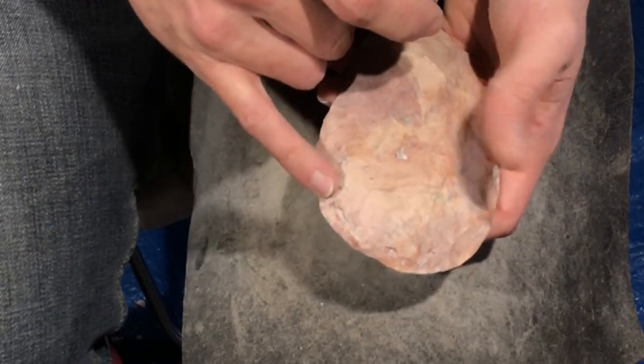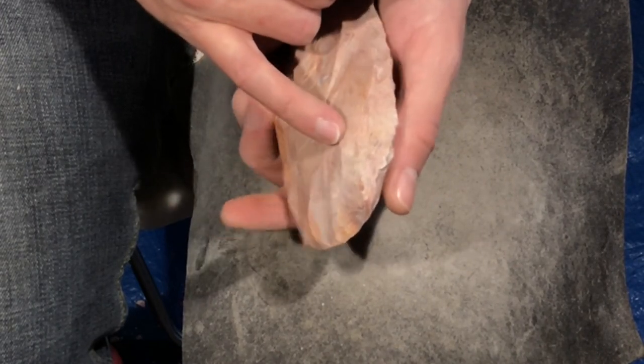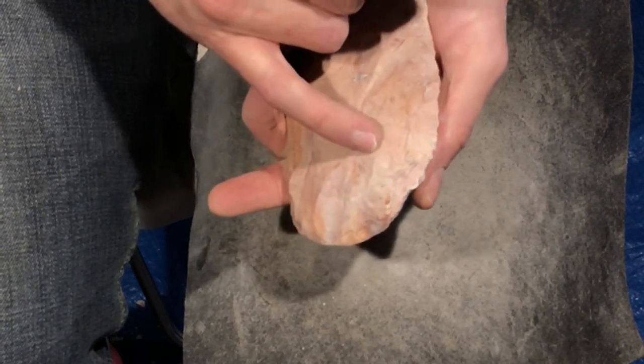I got the quartz pocket out on this face. I'm gonna try and blow through these step fractures here. See if I can lower that spot.